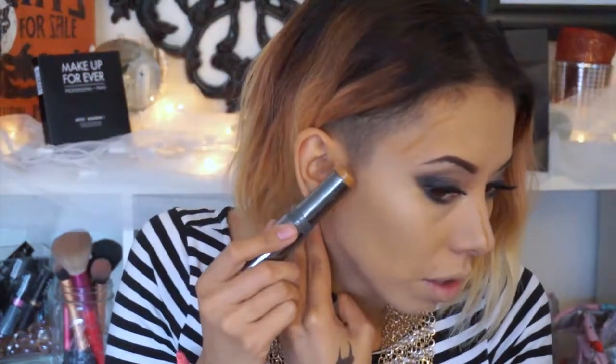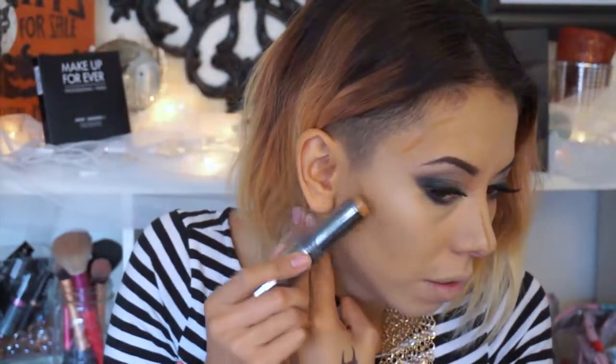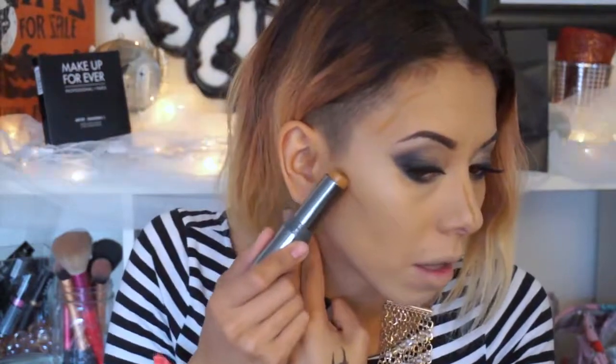Okay? And then with contouring, I like to imagine a line. You can already kind of see that. I don't want to take it that low, but I go from the top of my ear to the corner of my mouth without exceeding the corner of my eye. So I want to stop right there. Let's be bold today, guys. I mean, you can draw a line if you want. I don't really do that.